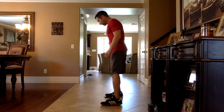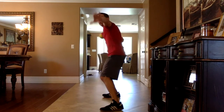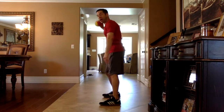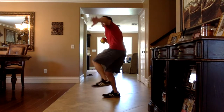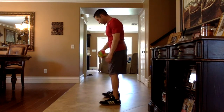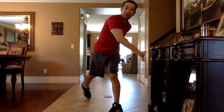So side orientation, point, answer the phone. Then all we're going to do from here is step with your opposite foot. We're using our dominant hand to throw, so your opposite foot is going to come towards your target as you're stepping, and then you're going to release the ball, throw. All right, so I'm going to let a few go here now. Side orientation, answer the phone. They're loud. Point, step, throw.